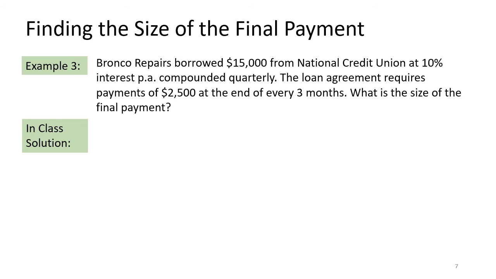But again, you gotta follow these 6 steps that I showed you in the previous slide to solve this. So I'm going to go over each of these steps and I'm going to label them. Okay, so you can go back and look at these and see how it is created. Okay, so first thing to note, payments are at the end of every 3 months or quarterly, and interest is also quarterly. So this makes this an ordinary simple annuity.